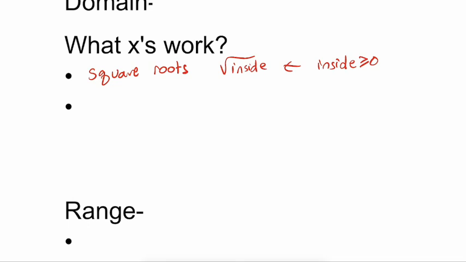The other type of function that can be a little bit ooky for domains, my math word ooky, would be fractions. For a fraction, just remember that the denominator is not allowed to be equal to 0. So if you remember those two things when asked to find domain, hey, it's a square root, I should worry about what's inside. Hey, it's a fraction, I should worry about the denominator. If you just remember those two facts, the rest of domain stuff should fall into play.